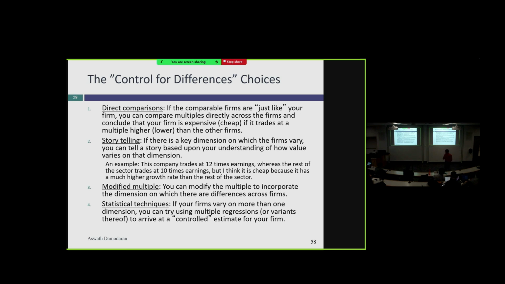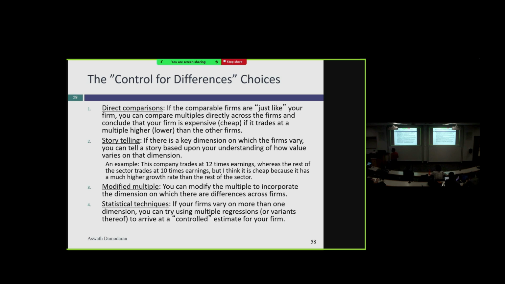Now, the second is if you have differences across companies, which are large enough that you have to expect the pricing to be different, you then say, I think this company should trade at a 20% premium or a 40% premium. Of course, you can already see this is going to be kind of a judgment call, and I'm using the most polite word I can. It's completely subjective, you can make it up. So storytelling, which is pretty much what much of sell-side equity research is. You see a company, you see the 20 other companies. NVIDIA trades at a premium over other semiconductor companies, but that's okay. Why? Because it has AI and has growth, and then you move on.